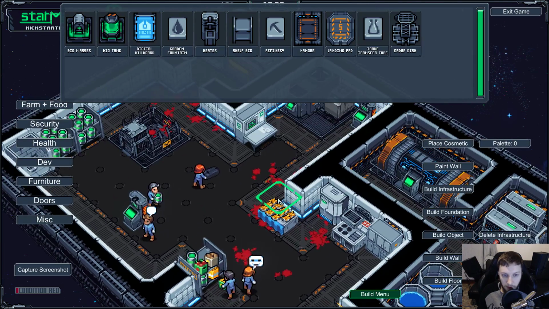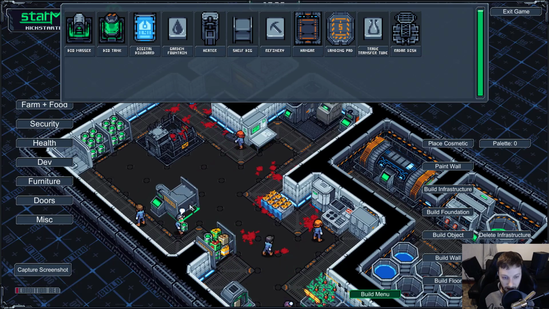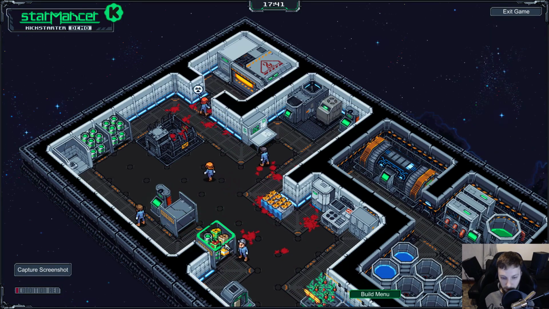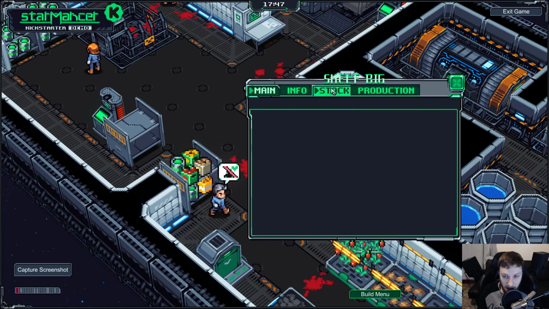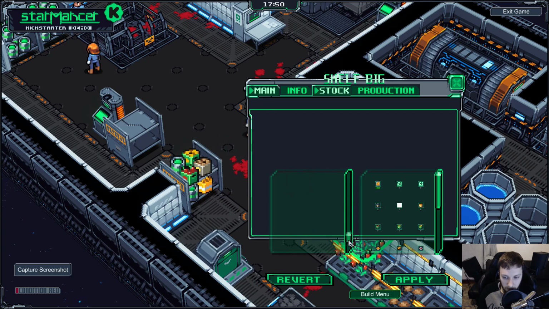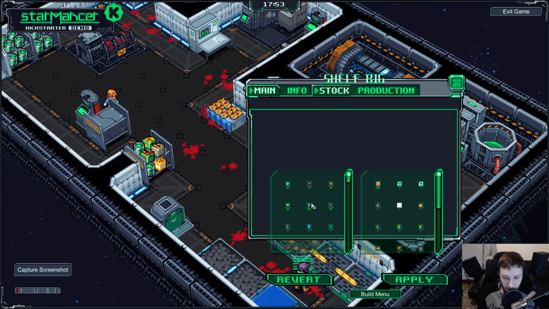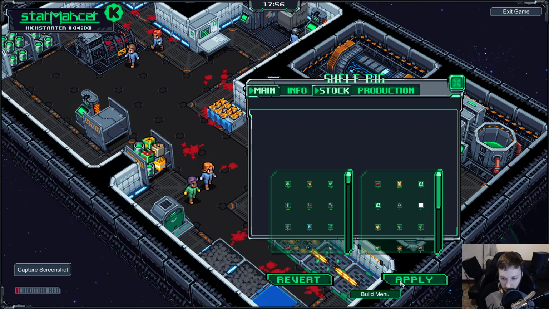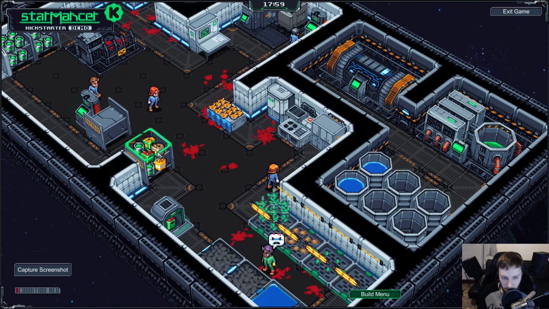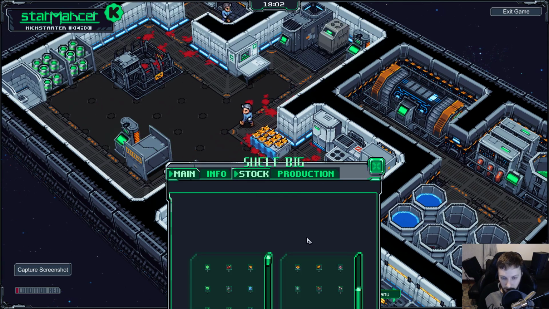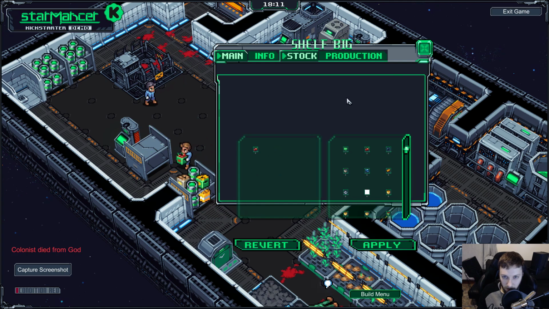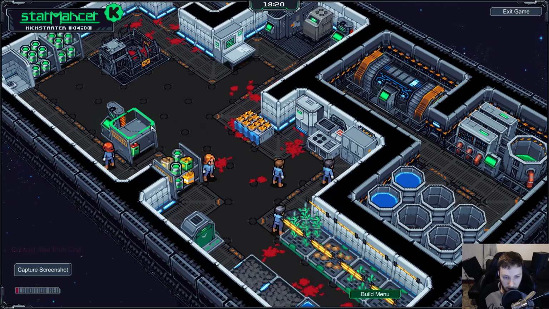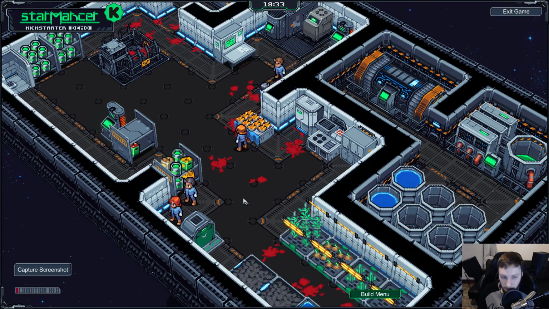All right. Oh, yeah, something else, too, that is not intuitive at all. If you click on a shelf, and then you go to stock, you have two big things, and it sort of shows you what's in here. And what it's actually doing is it's showing you the accepted resources. So if I remove, let's say, tomatoes from this and press apply, tomatoes will no longer be accepted here. And I could kind of do something else too. I could do something like this. I'm left clicking, by the way, and I can change it so that only tomatoes are accepted in this shelf. And now whenever there's tomatoes, they'll always be here. And you can have a dedicated tomato thing.